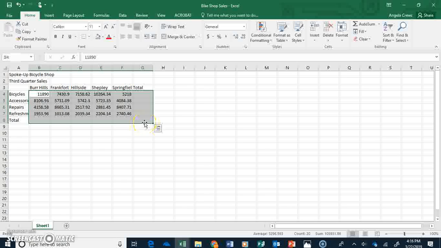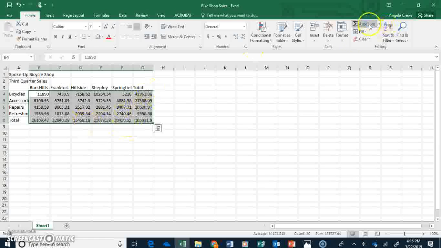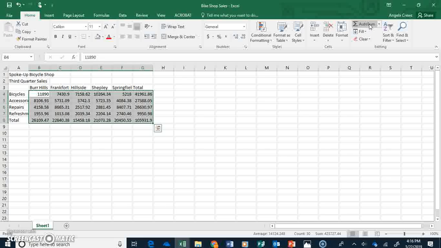Now again, you have to make sure you're doing B4 through G8. So I highlighted the numbers I want to add and where I want the totals to go here. I'm going to go up here and click Auto Sum, and it should add across and down for me, no problem.